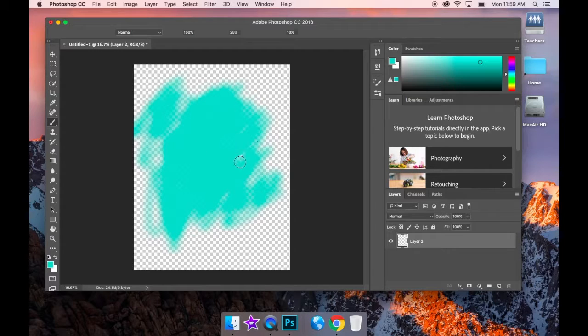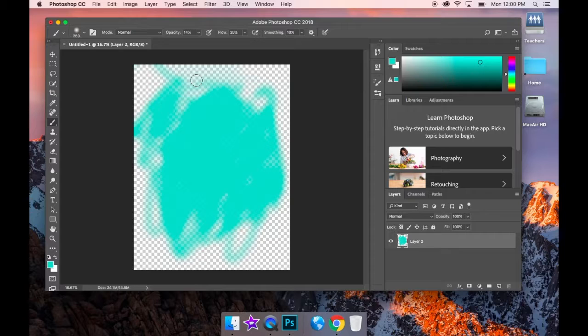With flow, you don't have to keep picking your brush up again, and it controls how much it's going to come out when you're painting. And then the opacity, you do have to pick your brush up again. You can keep it at one opacity, and as long as you hold the brush down, it won't get any darker until you lift the brush up and press it down again. So that's opacity and flow.